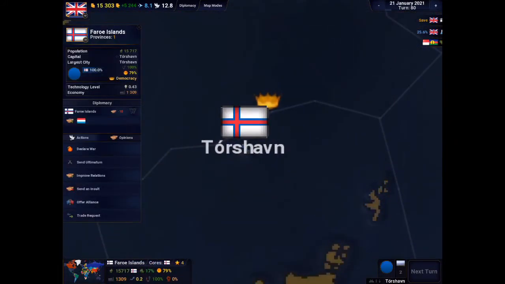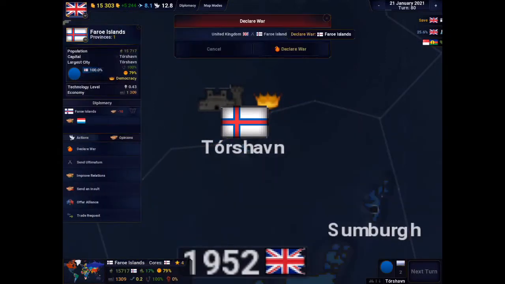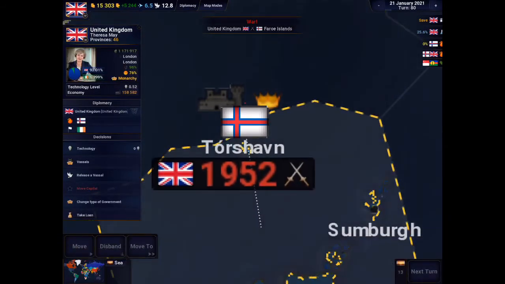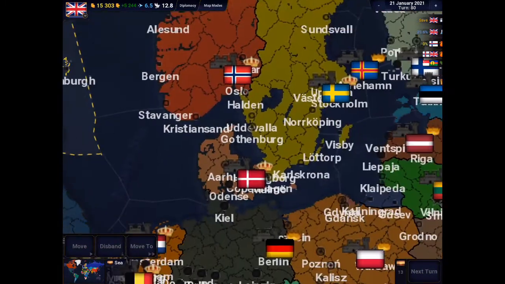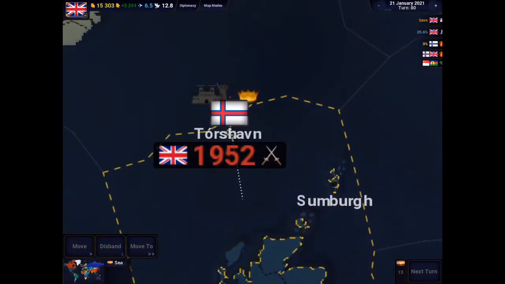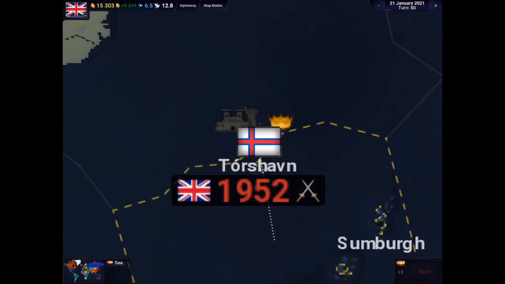This is the next little nation to fall to the might of the British Empire. So 1,000 troops should do. Just shy of 2,000 is what we've got. Should be pretty easy. Be very surprised if that's repelled. They simply don't have the finances or the population to fight a war with us. That should be enough. And as I said, I'd be very surprised if it's not.